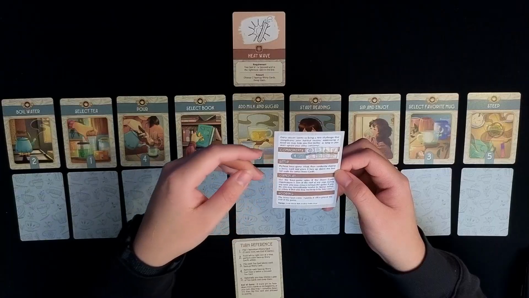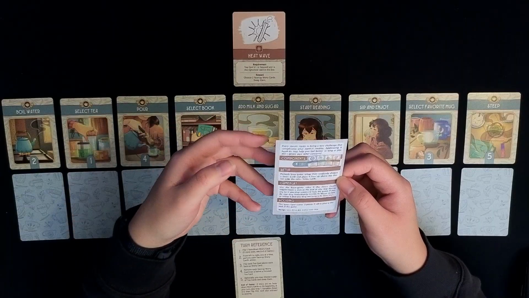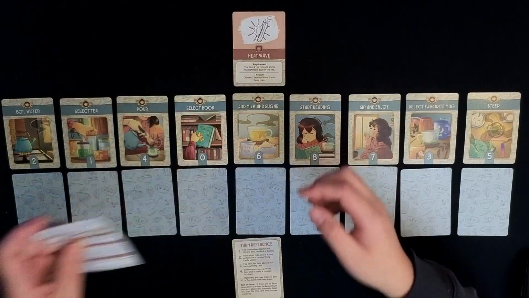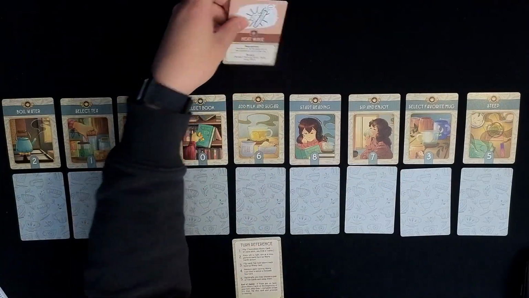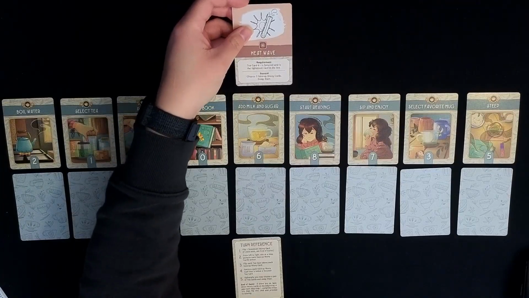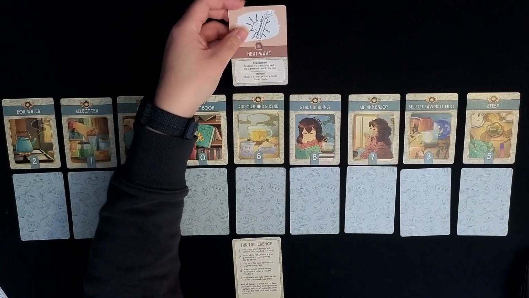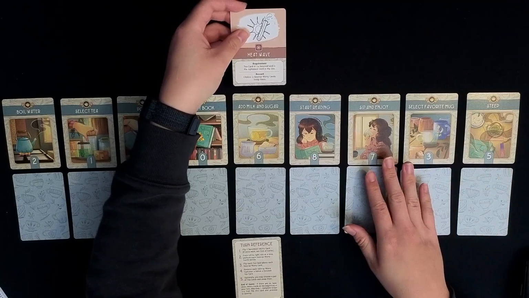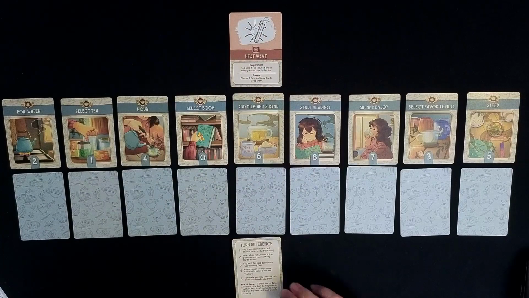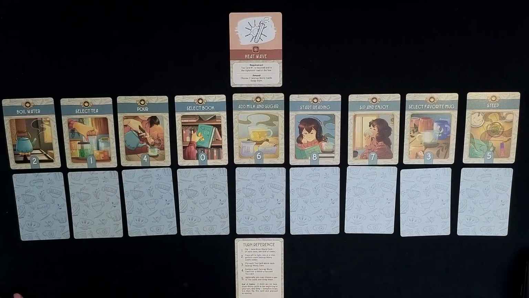If I do, I can immediately resolve its bonus action or refuse it, which means I don't get to use it at all, so I would just discard it. But I think basically it's a goal to get T card number 1 focused, meaning on the colored side, as the rightmost card. So that'll be something I have to try to do during my playthrough.